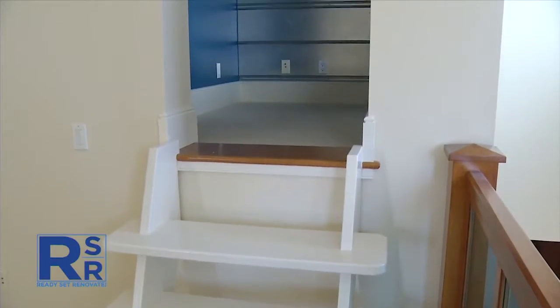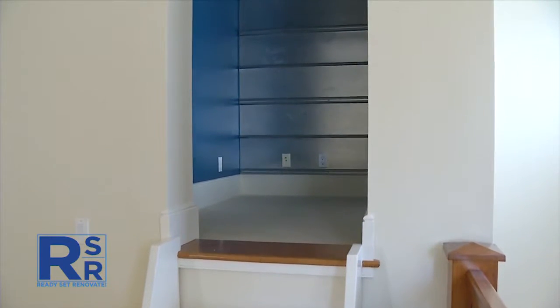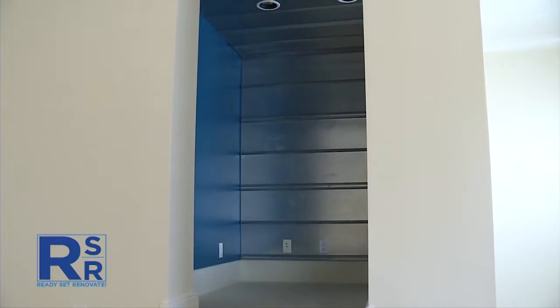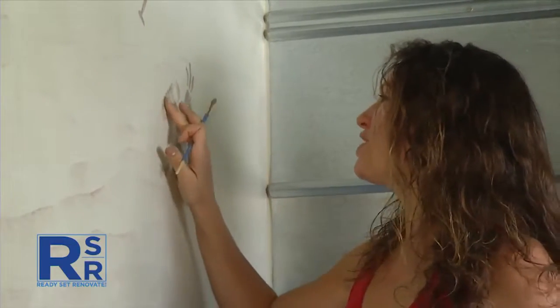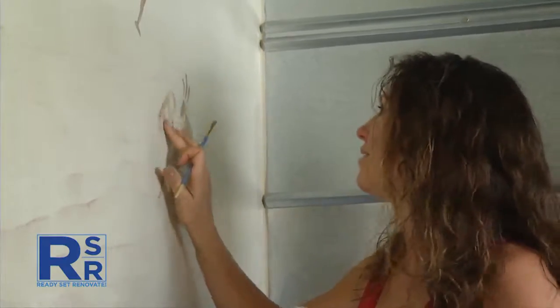Next up is a small play nook with a magnetic wall that will be perfect for displaying creative projects. Artist Lara Lee has applied a neutral colored wash to the rest of the walls, which will serve as a backdrop for some primitive paintings. I love when homeowners have fun ideas that I can really research, and they had this space they wanted to turn into a little cave, and so it's just fun even researching it and learning about caves in Europe.